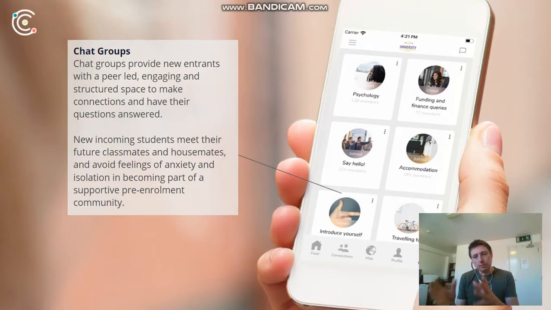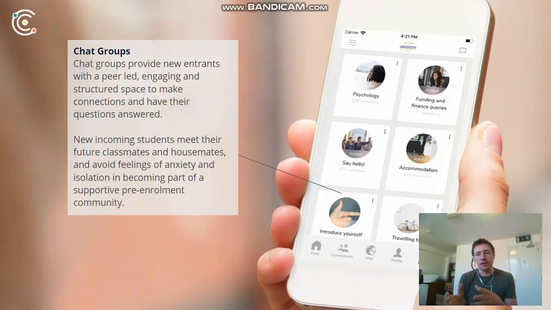Then we set up targeted groups. Again, a psychology student will have a psychology group, and that's all controlled from the back end, and I'll run through that quickly as well. We have two types of groups here. We have peer-led groups. A peer-led group like psychology is made up of other students who are also studying psychology, so it's an opportunity for them to connect and meet each other. You can also add a current student in there to provide some information and support about the course and to explain to them what's ahead.